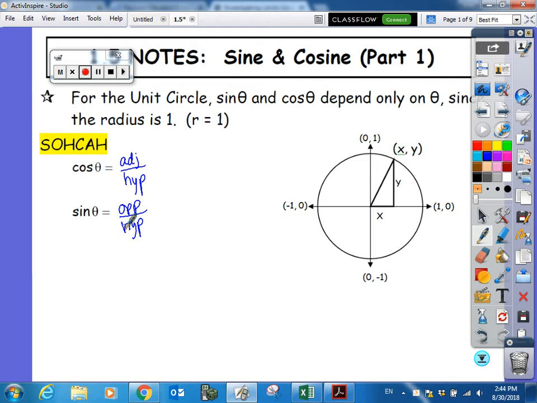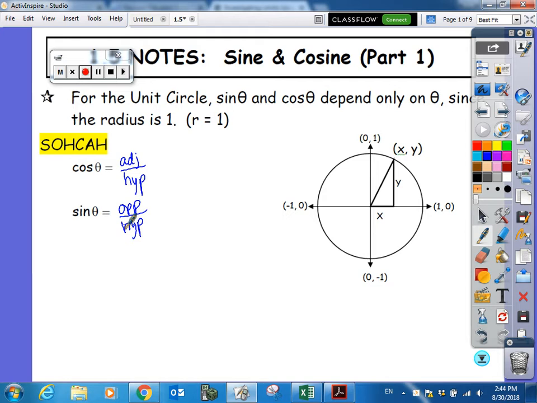We still need those because we don't always have increments of 30 degrees or increments of 45 degrees on an angle. Sometimes it's 20 degrees. And if it's a 20-degree angle or an angle we don't know, we need to use our SOHCAHTOA. We're focusing now just on sine and cosine, just like the title says. We'll get to the tangent and then the other three reciprocals, secant, cosecant, and cotangent also. But for right now, we're just worried about cosine and sine.